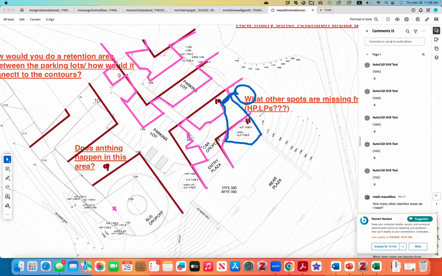Okay. So that would be more useful than the one you currently designed, because that one is on the high side and it's not collecting much water. For this one, we're at a relatively low point. This one is more effective because you can see it's collecting all the way up here. That's how much water it's collecting.